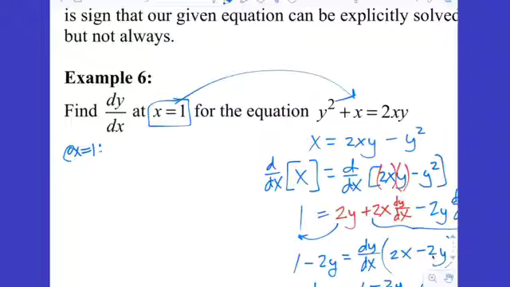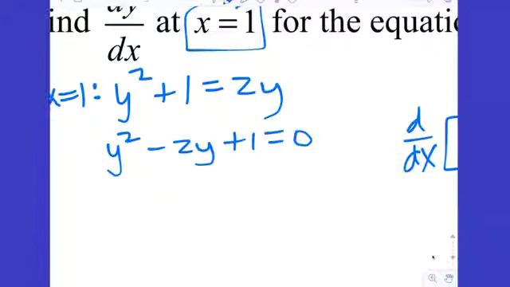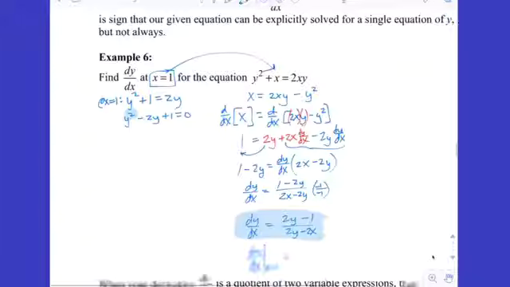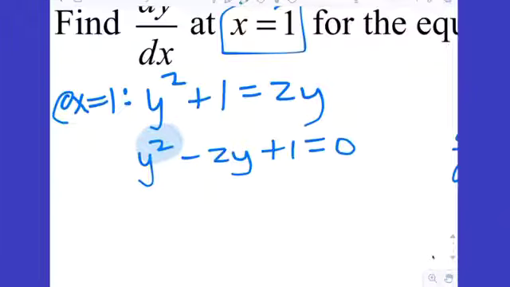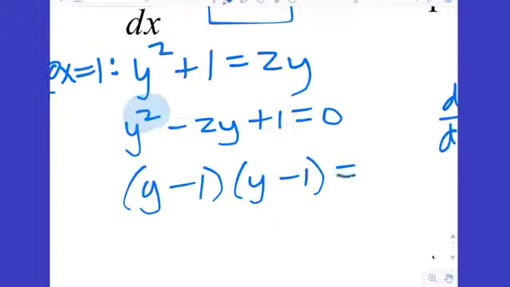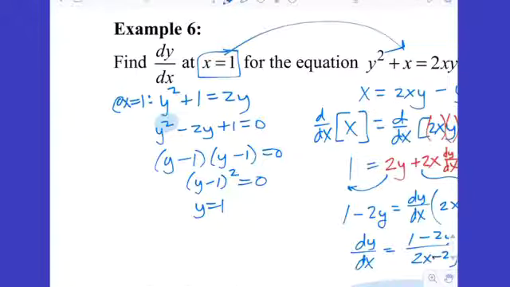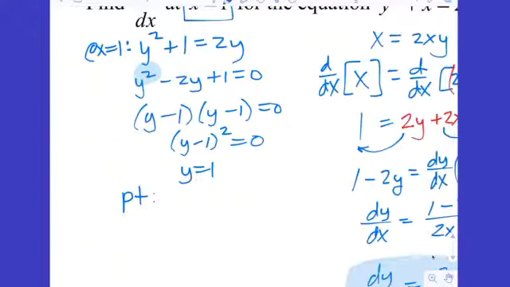So at x equals 1, the original equation is y squared plus 1 equals 2y. Well, now it's a quadratic in terms of y. So bring it across: y squared minus 2y plus 1 equals 0. Now the square there tells you that for any value of x, there might be two y values. If there were two y values, which slope do we want? Well, let's ask that question later, possibly. Let's factor this. This factors into y minus 1 times y minus 1, also known as y minus 1 squared. So what's the only y value associated with that x value? 1. So you happen to be at a point on the graph where there is only one y value. And now we're going to have to find it. So really the point is now (1, 1).